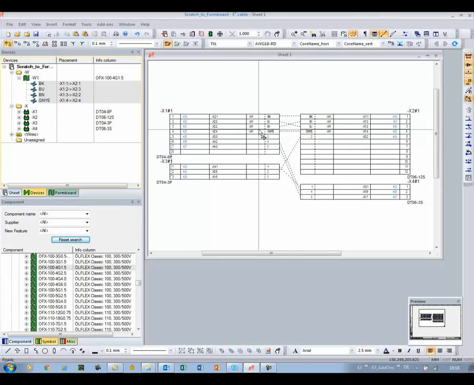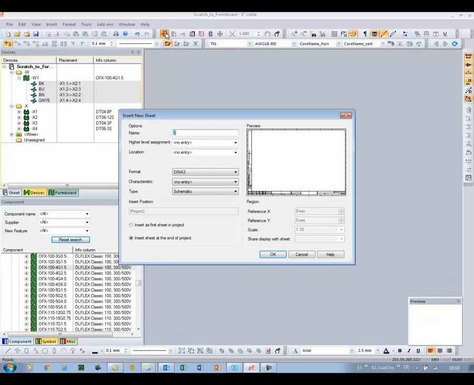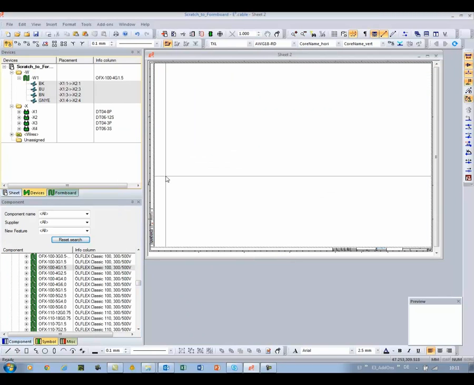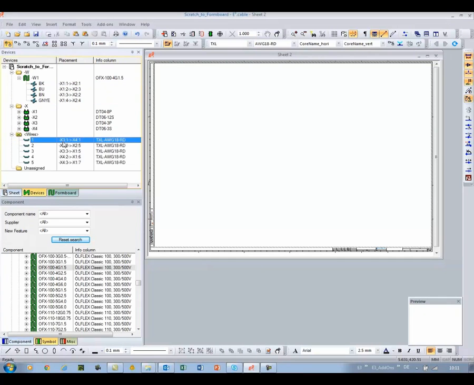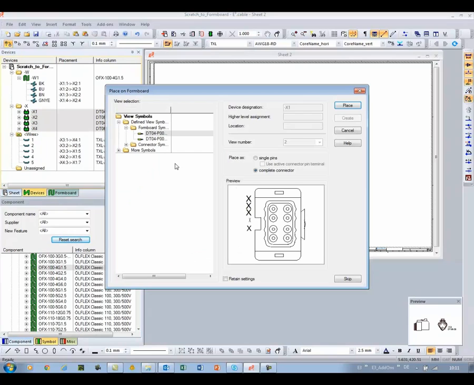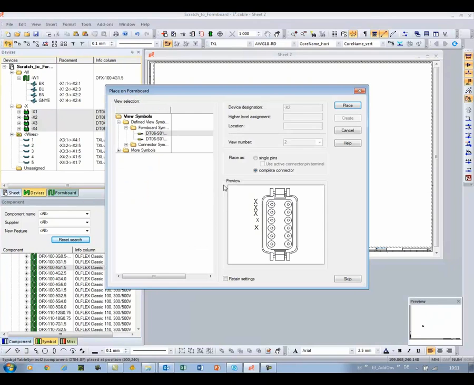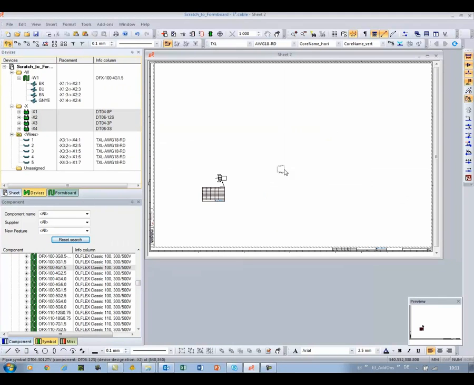And when this is done, we create a new sheet. We create a formboard sheet. And now it's exactly the same we did before with the imported data from Excel or with the data from the wiring diagram. That means we select the connectors. We have the wires with their target, that means the connection logic. Now we place the connectors on the form board, and it's exactly the same you have seen before. So let's skip this video and let's go on.